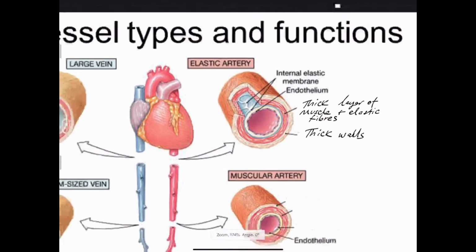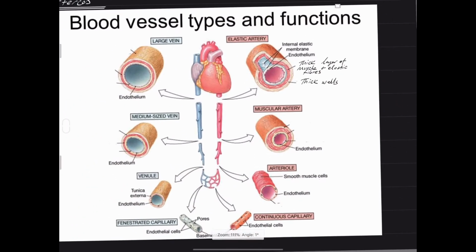Now this is essentially the same as we go down, but you can see as we go further down the circulation in the double circulatory system diagram, the size of the arteries also begins to change as well. So a muscular artery, for example, is slightly different to the elastic artery that you're seeing above.